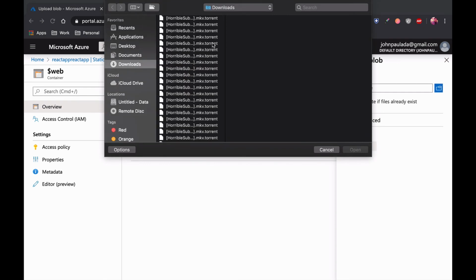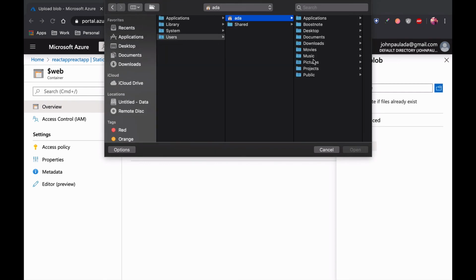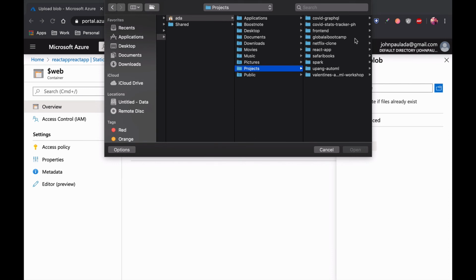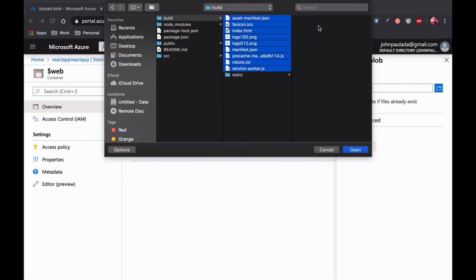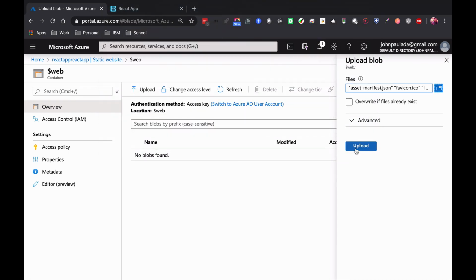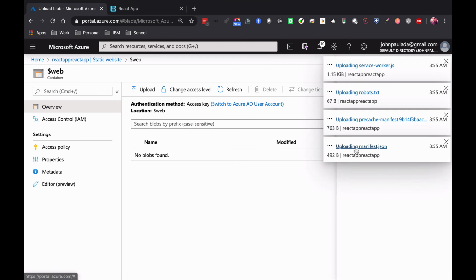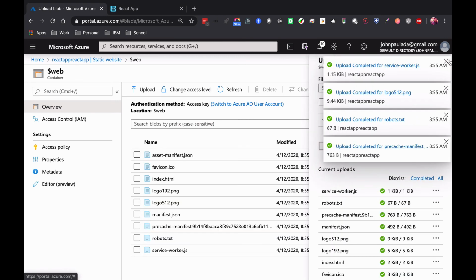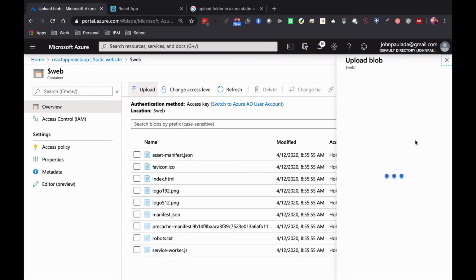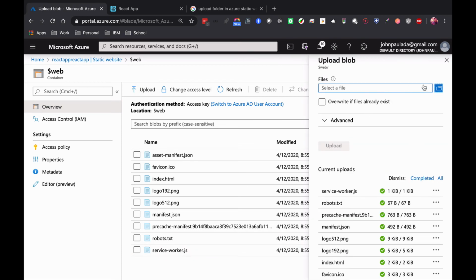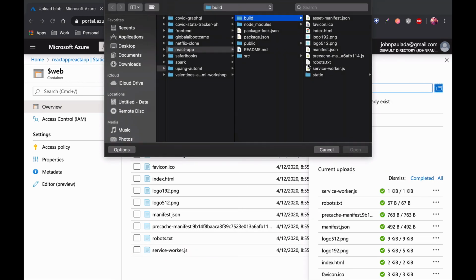So, punta tayong projects, React app, build, send over all of these. I-upload natin yung iba na nasa loob ng isang folder.